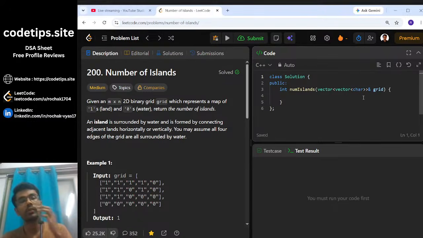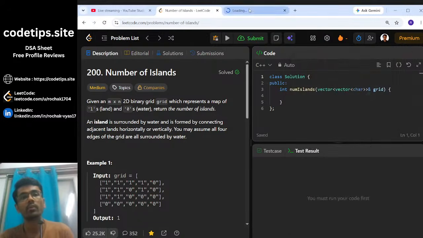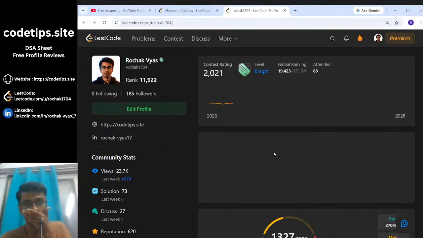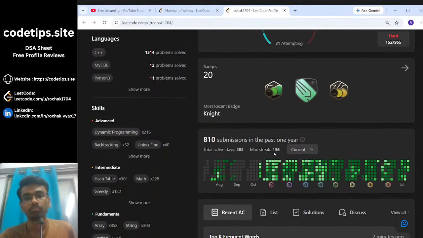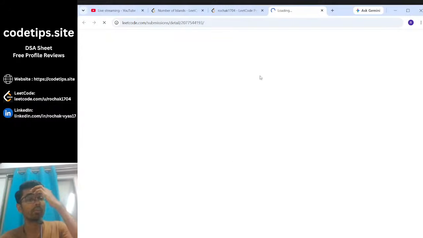Last problem. So the last problem was top k elements. So let me just open that again. It will be better to understand with that problem only. What was that problem? Yeah, top k frequent words.